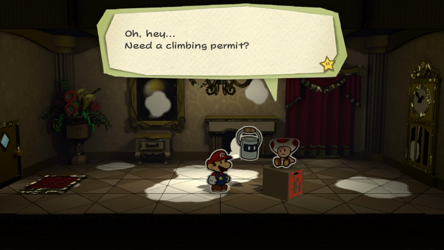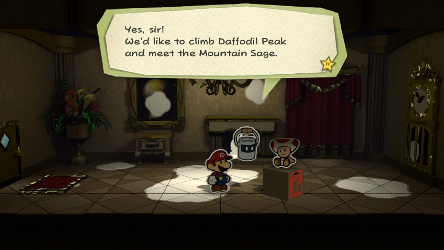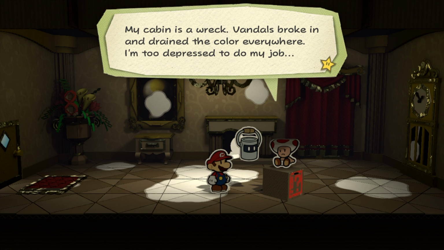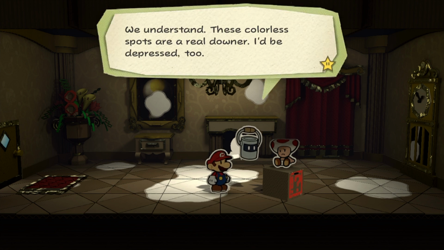Oh hey, need a climbing permit? Yes sir, we'd like to climb Daffodil Peak and meet the mountain sage. Yeah. Look, I'm sorry, but I'm not really in the mood. My cabin is a wreck. Vandals broke in and drained the color everywhere. I'm too depressed for me to do my job. We understand. These color spots are a real downer. I'd be depressed too.